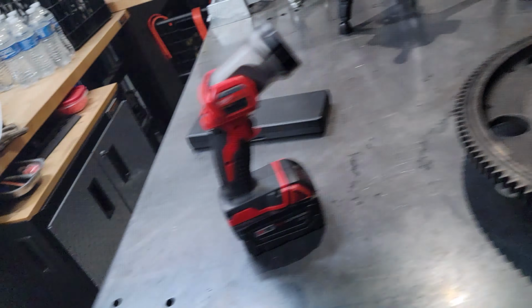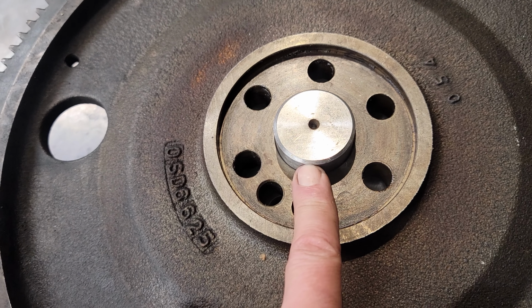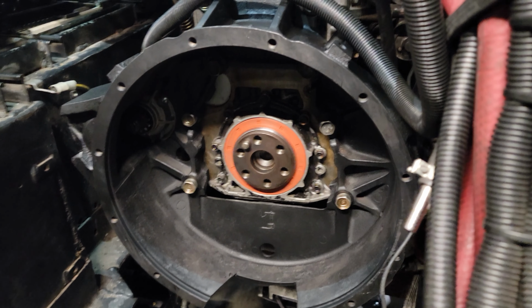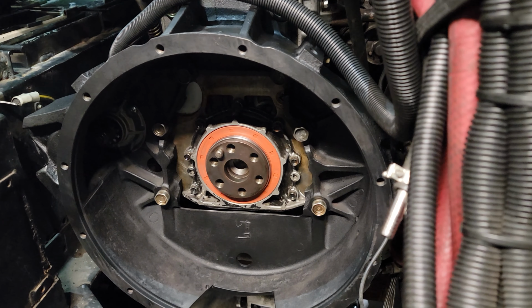So, we've got the flywheel and this spacer that I had machined down after taking some measurements. Now, the pilot bearing here that's sticking out sits at 14 mil, all the way from the face of the flywheel where it seats to the face of the pilot bearing there. On the crankshaft itself, that recess that sits in there and that little lip is about 13 to 13 and a half millimeters. However, I had them bevel this along the edge there all the way down to about 12 and a half millimeters because I didn't know how that was going to work out.